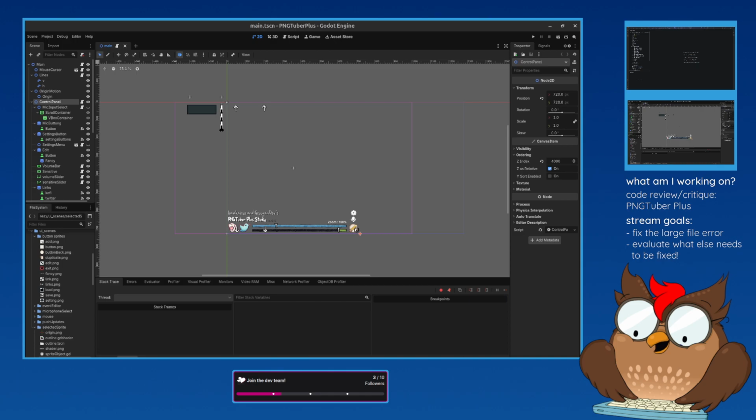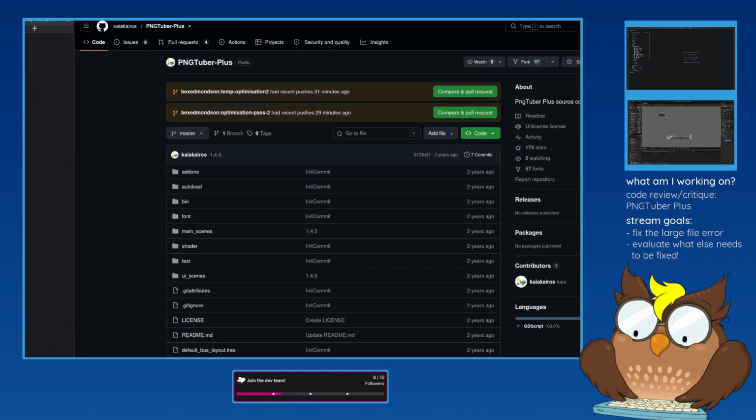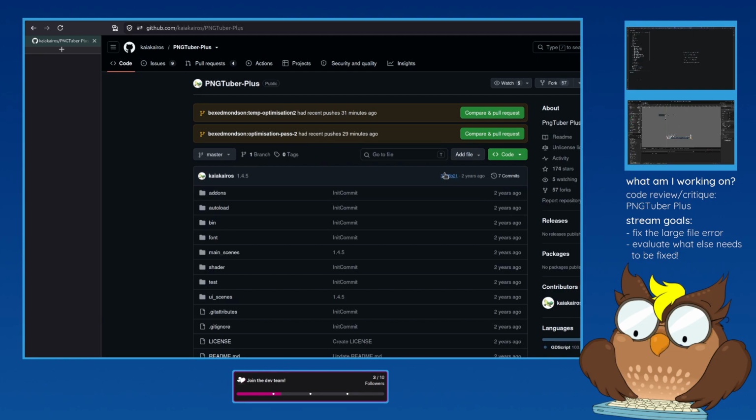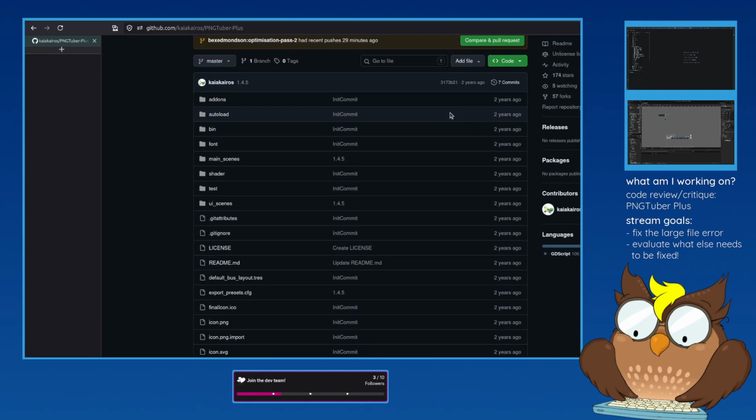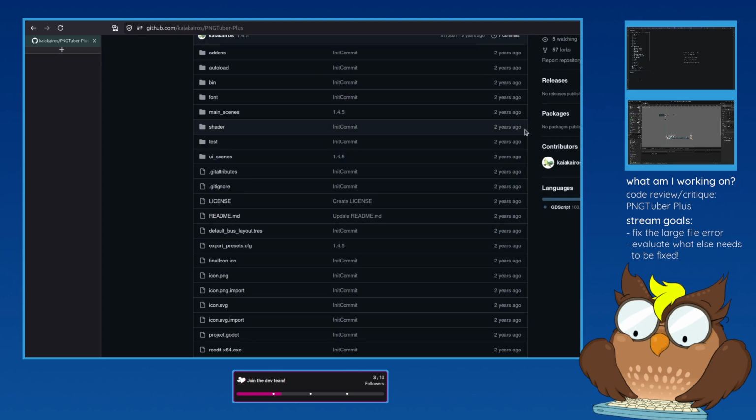What is true about all software, I suppose, is that much like PNGTuber Plus, if I pull this down here, so you can see if my laptop will actually listen to me doing this. One second. Ooh, that was a fun little glitch there. Yeah, so as we can see, this has not been updated in about 2 years, which is a little unfortunate. And this is the original version of PNGTuber Plus. That's clipping on the sides of my back. Oh well, you get the idea.